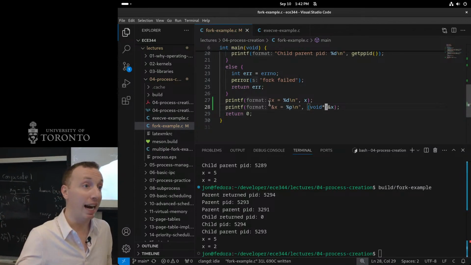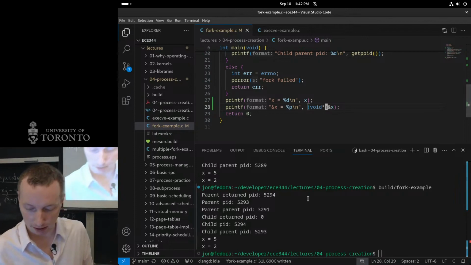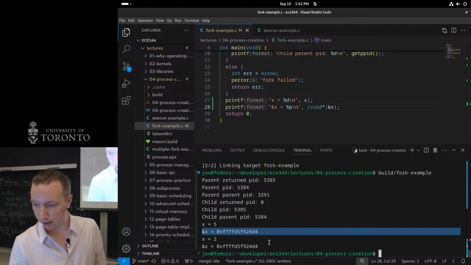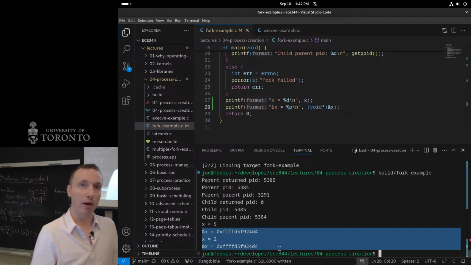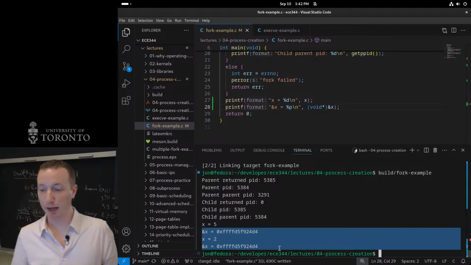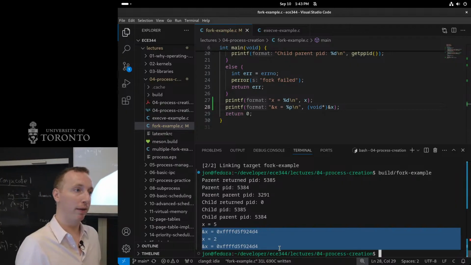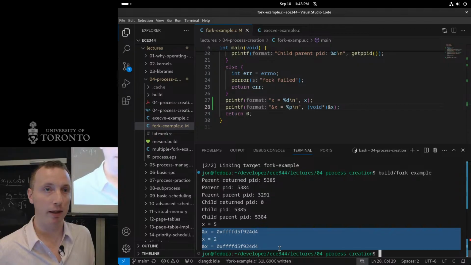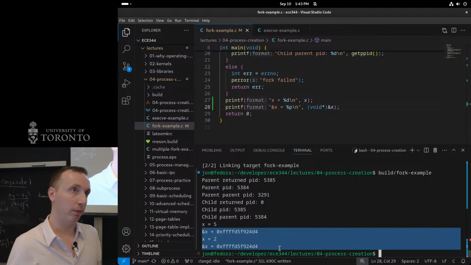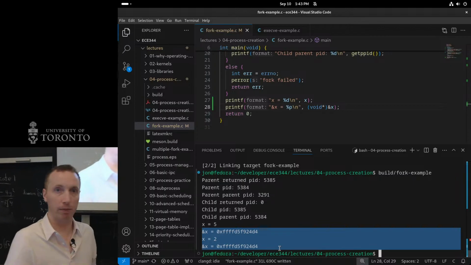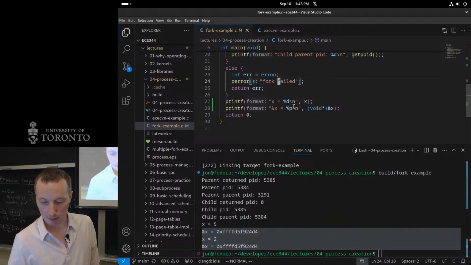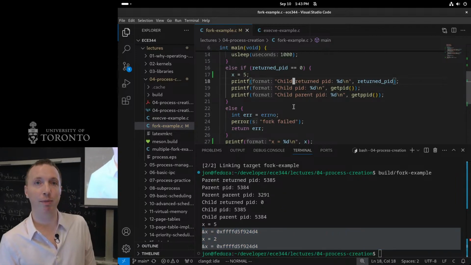Because they're exact copies of each other at the time of the fork. So if I go ahead and run that, I can see that indeed I get one line printed from each process, and they have the exact same memory address because, while they're different processes, they have their own virtual memory. Changing the value in one does not affect the other, like what we saw when we had the global variable at the same address. So same idea here. So any questions about that?